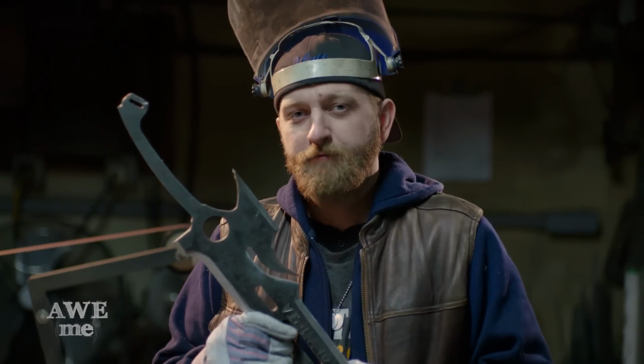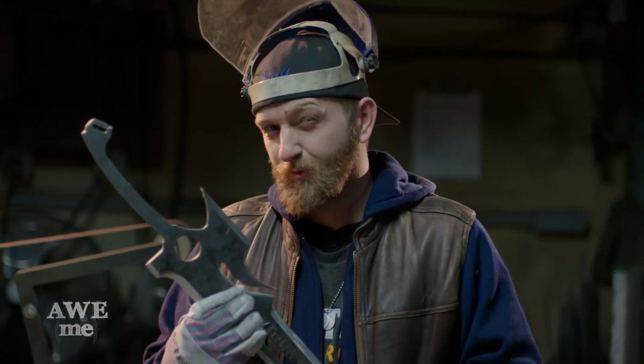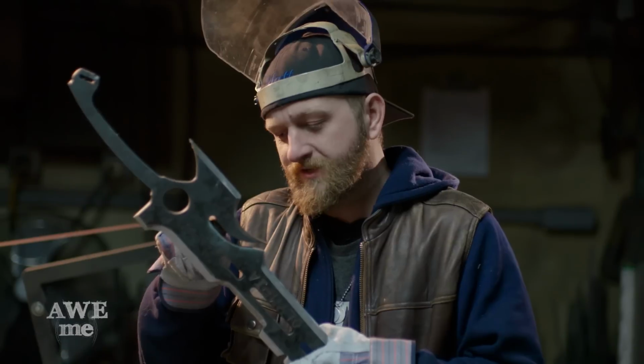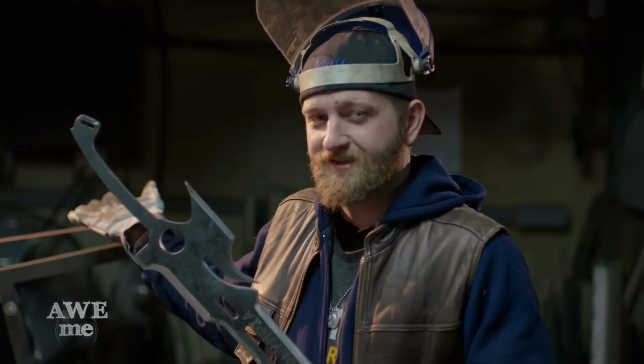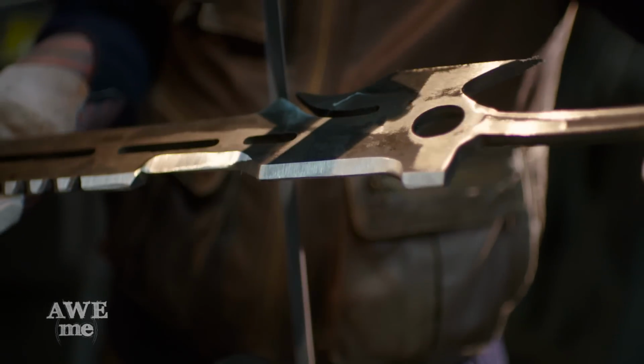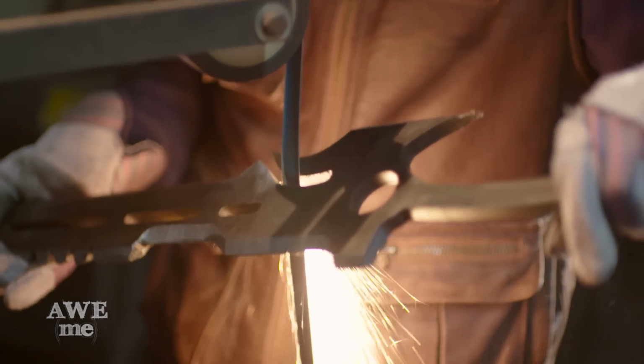All right, so I now have the base of my perimeter bevels all established. It's time to start working on some of the more risky parts. Gotta get in on this little groove and add some bevels all the way around. I'm gonna do that using the slack sander. It's kind of dangerous. I'm gonna have to stick a really sharp blade all the way inside this machine. So I'm just gonna take my time and get at it.